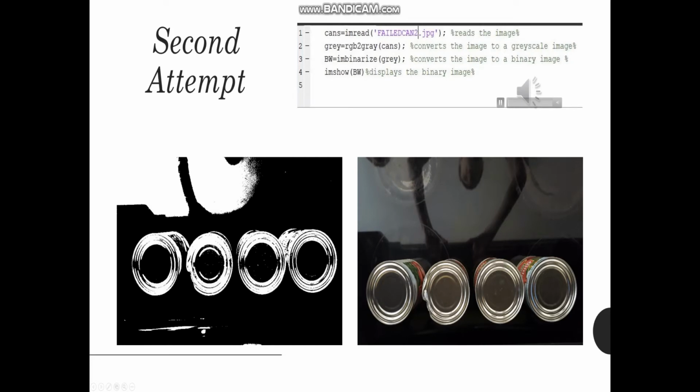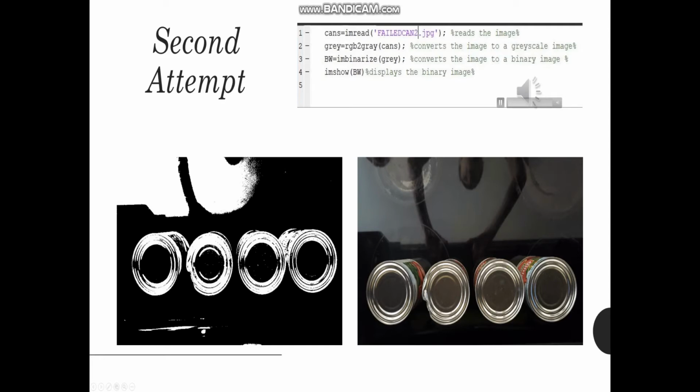So from the first attempt, I was able to decide that a white background wasn't going to work for this. So for our second attempt, I tried the same code but on a black background. As you can see in the image, we put it on a glossy surface. However, the cans on a glossy surface reflected the light back at the sensor. The glossy surface did not absorb the light but reflected it back at the sensor, which again had a similar issue. A possible solution to this would be to crop some of the glossy image out.